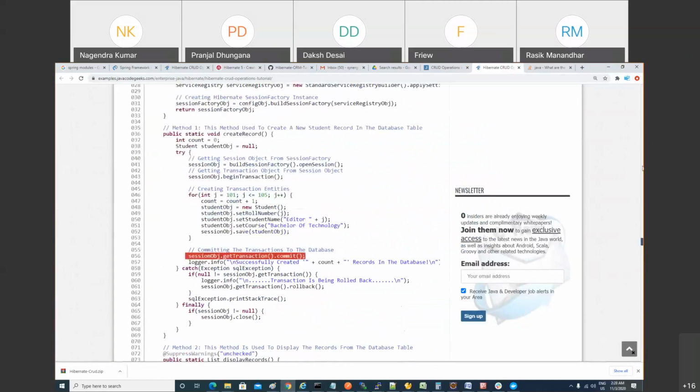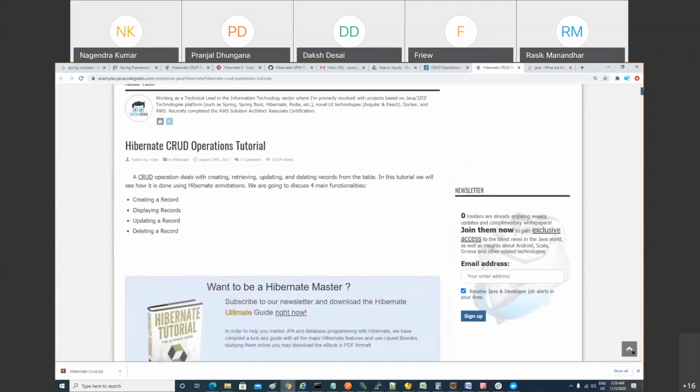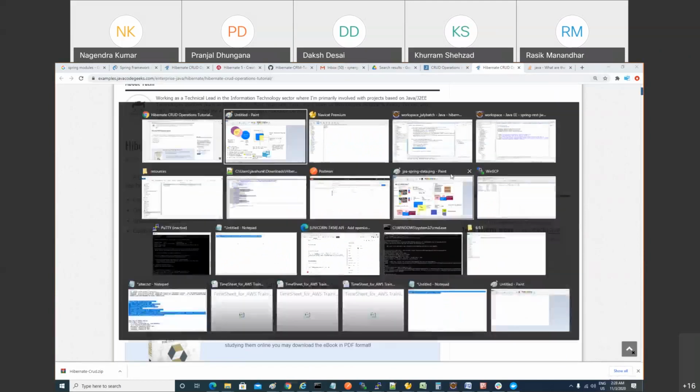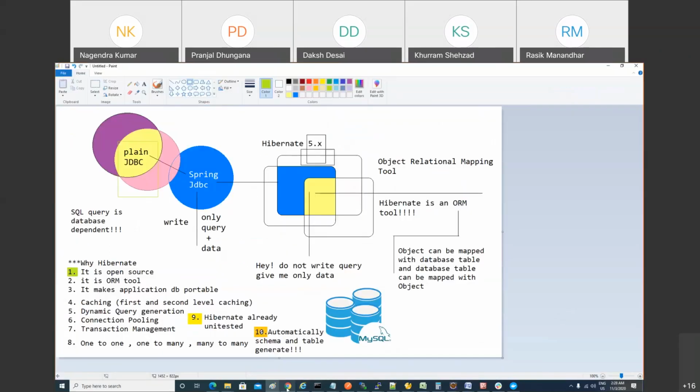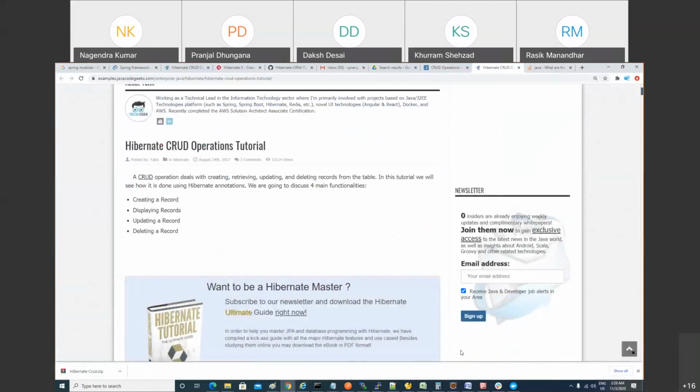I just did it because of this tutorial. Basically, this tutorial saved me today, I would say. I'm telling you, I already have all the programs, and everything is in the code. If I want, I can directly copy paste, but I don't want to make it complex today. Today I have done it without your program. Tomorrow, I will club this code into this MVC, and technically, this is called Spring and Hibernate integration. Make sense?